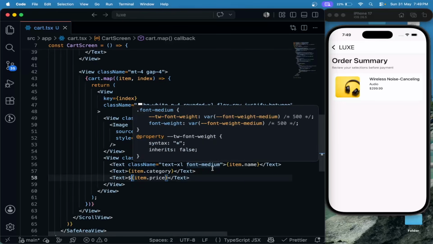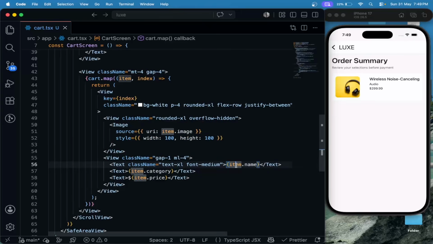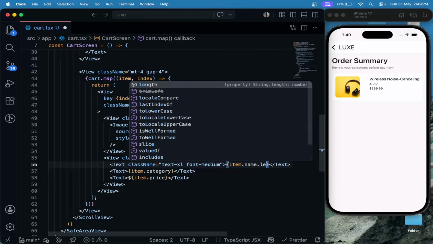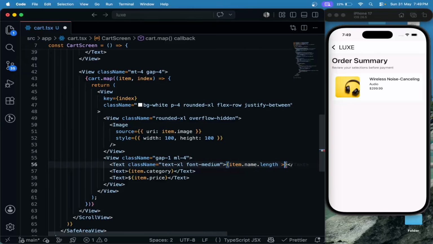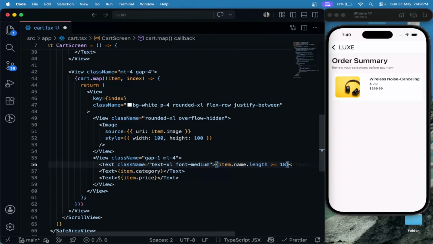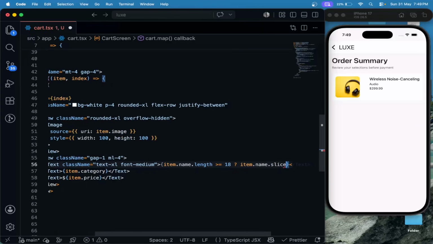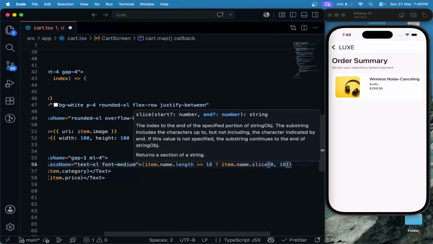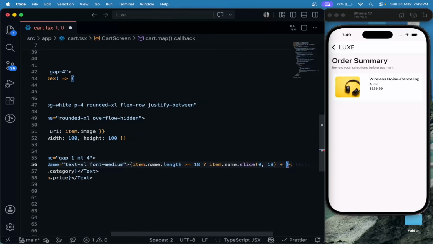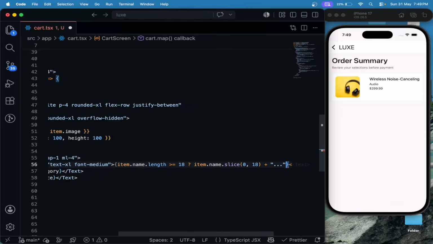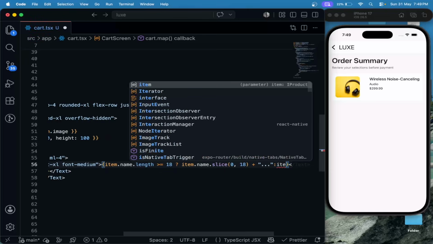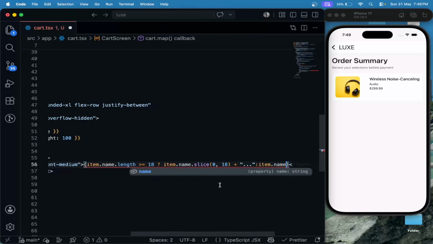Then for item dot name, I will add some condition. I will check if item dot name dot length is greater than or equal to 18 characters, then we are going to display item dot name dot slice 0 to 18 characters plus these 3 dots, else show full item name.